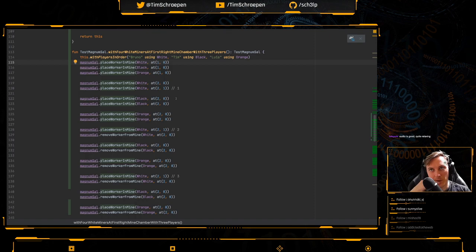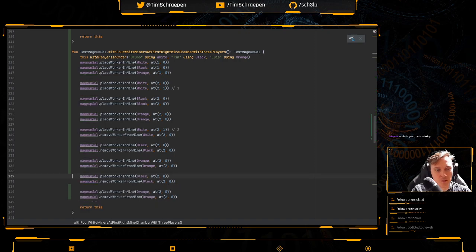I think that'll be fine as well. So maybe this is already fine then. Because then I will have 2 miners at the first right mine chamber. And then that means we can also remove this.